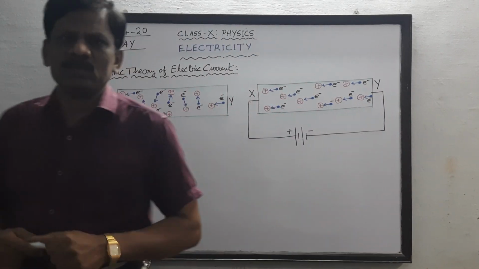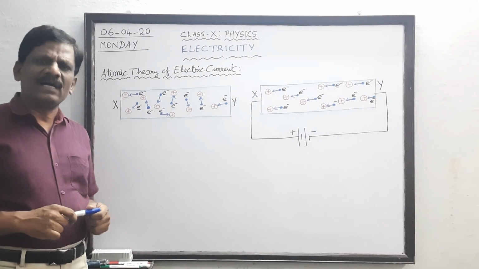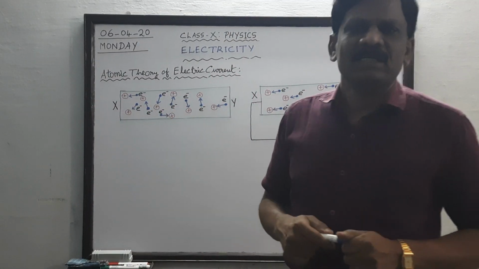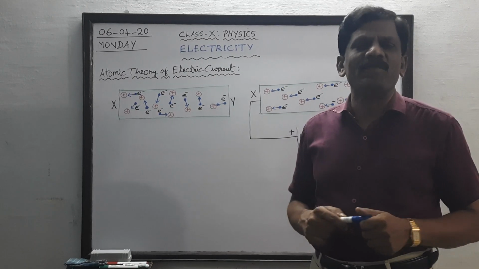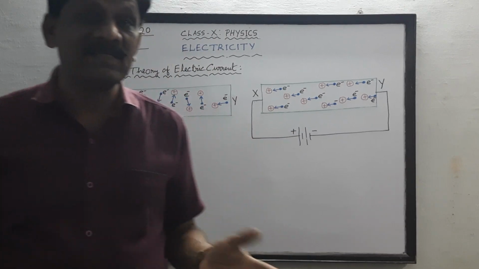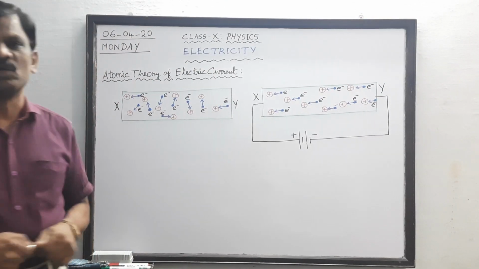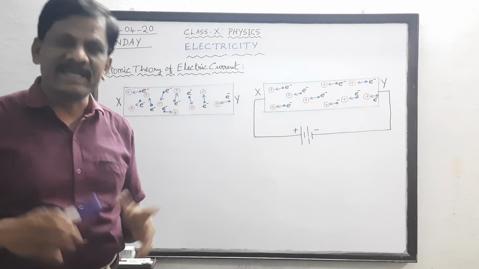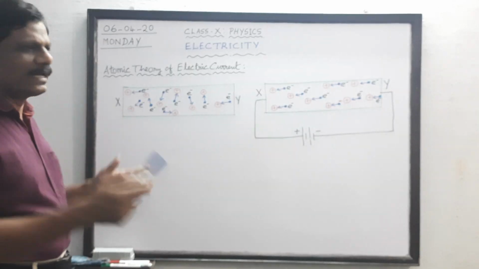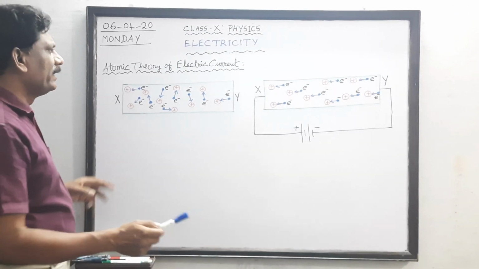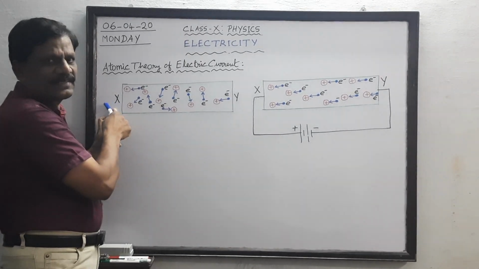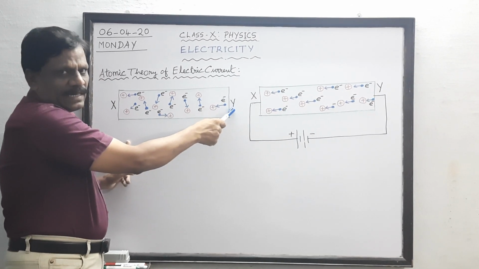Good. Now, are they bound to the nucleus or loosely attached? Okay, that's also correct. Only the innermost electrons will be tightly bound to the nucleus, whereas the outermost electrons, which are otherwise called as the valence electrons, are very loosely attached to the nucleus, and these electrons can be called as free electrons. Now you can all look at the board. I have taken a very small length of a copper wire. One end is X and the other end is Y.